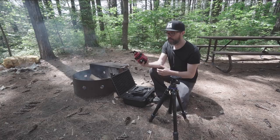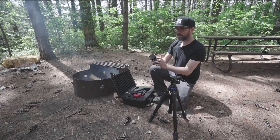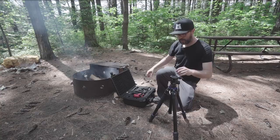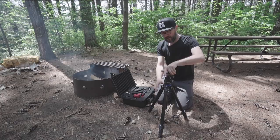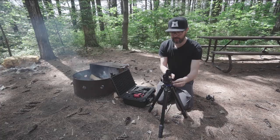Highly recommend it — love this thing. I used to have a really big one and it was just so cumbersome to bring around. This unit comes with this thing called the wedge, which is super important because it's what you use to polar align your tracker. To start assembly, I take my ball head off my tripod, put the wedge on — it's got the tripod mount right there — and just screw it on.